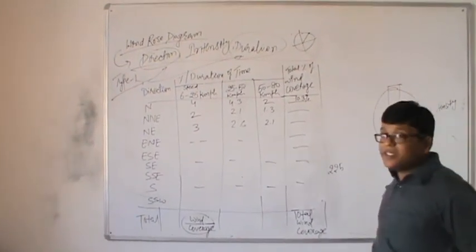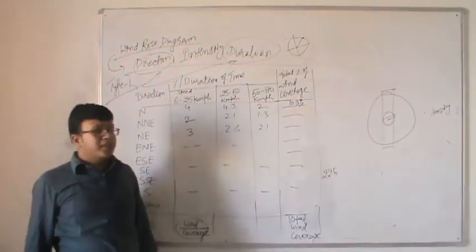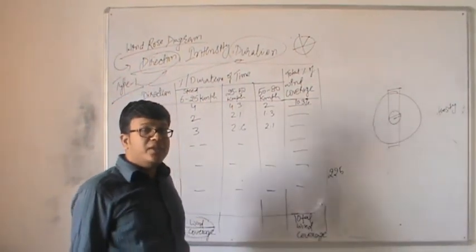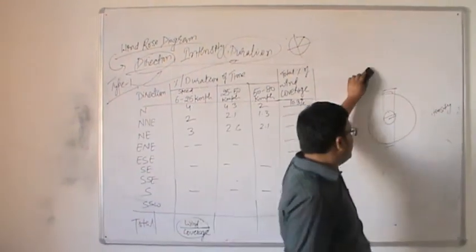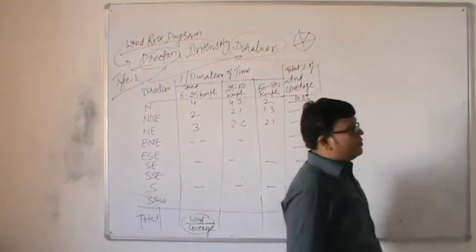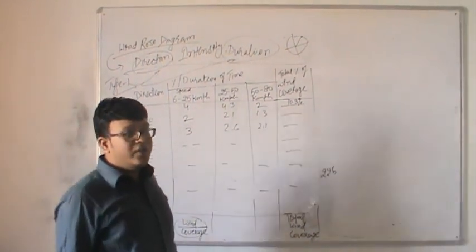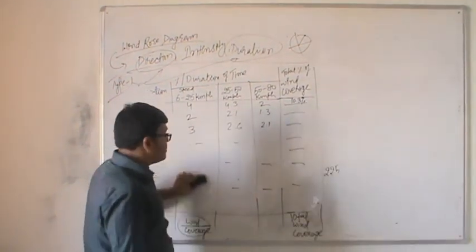This will be rotated, or to say we have to superimpose it in the east direction, the direction which will give the maximum duration of time, along which the runway will be oriented using this type 2 Windrose diagram. So like this, the two types of Windrose diagram, type 1 and type 2, in this way we generally find out the direction in which the runway can be oriented. So this is all about the Windrose diagram.